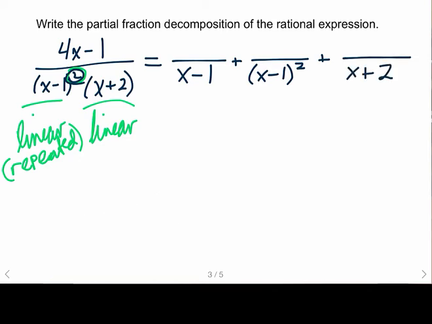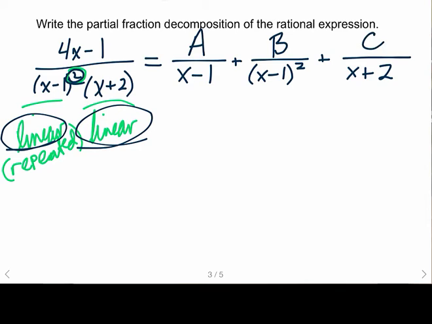So just real quick to reiterate, if a factor is repeated, then repeat the factor, increasing the power each time, until you have the same power that showed up in the original denominator. Now, these factors, repeated or not, remember, are linear. And so what we want is constant numerators. And so we're going to write down that it's A over (x minus 1) plus B over (x minus 1) the quantity squared plus C over (x plus 2). And now we're going to play that game of combining the fractions by getting common denominators. Why don't you go ahead and write down the result of that. Pause the video and do that.